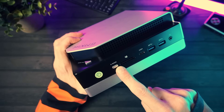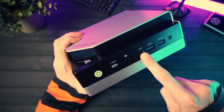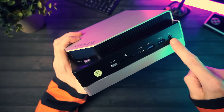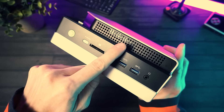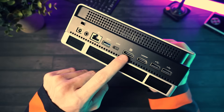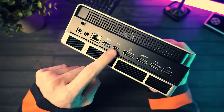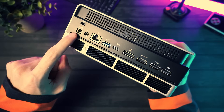On the front there's a power button, a button to change the performance mode, a full-size SD card slot, a USB 4 port, two USB-A ports, and a 3.5 millimeter audio jack. There's also a sneaky fan button under there that changes the RGB, and you can hold it to turn that off. There's lots of vent holes for airflow all around. On the back side we have two more USB-A ports, an HDMI port, a DisplayPort, another USB 4 port — nice to have two of those with one around the back — another USB-A port, another 3.5 millimeter audio jack, and a power plug.